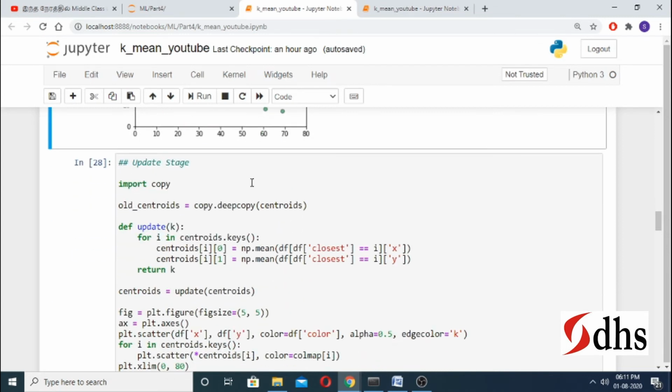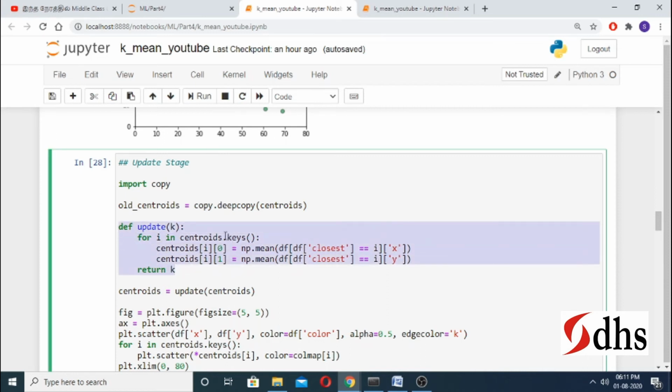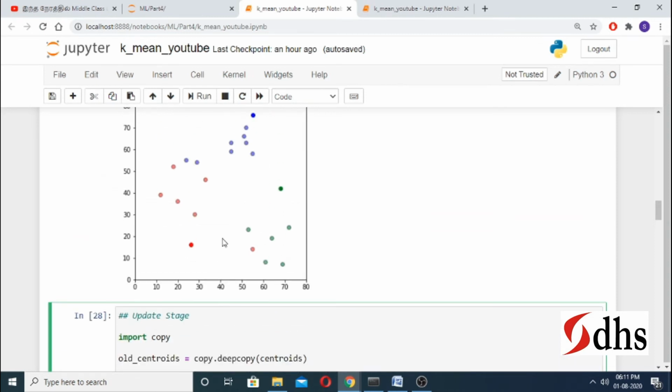Then in the update stage, what we are going to do is create the mean of, that function is there, the mean of all the observations in the particular cluster. For example, here for red we have 1, 2, 3, 4, 5, 6. For that we have to find the mean. Then we have to move this red centroid from here to the found mean. Similarly for blue, similarly for green, we have to move. Again we have to find the mean, whether the centroid is changing or not. We have to keep on checking until it is not changing.